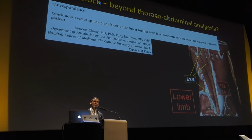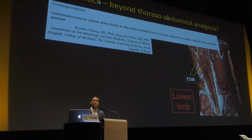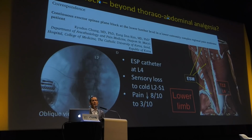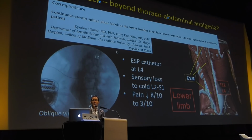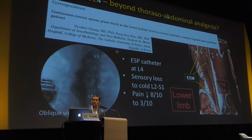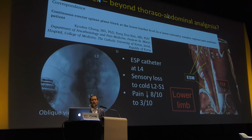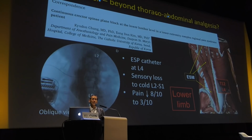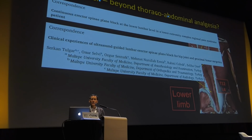Similarly, people then have moved down and done blocks at lower levels to try and provide anesthesia of the lower limb. So this one, in complex regional pain syndrome of the lower limb, these Koreans placed an ESP catheter at L4, producing sensory loss in the L2 to S1 dermatomes and reducing this patient's chronic pain from 8 out of 10 to 3 out of 10. And when they did fluoroscopy, they saw this spread, which they said was traveling along the area just adjacent to the vertebra in the sort of spinal nerves area.